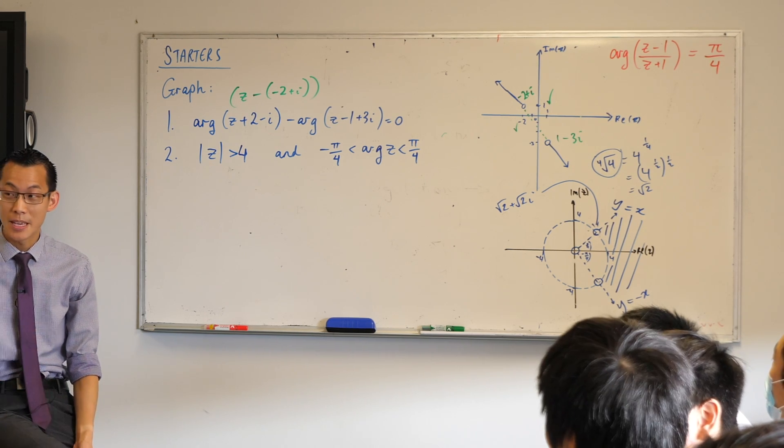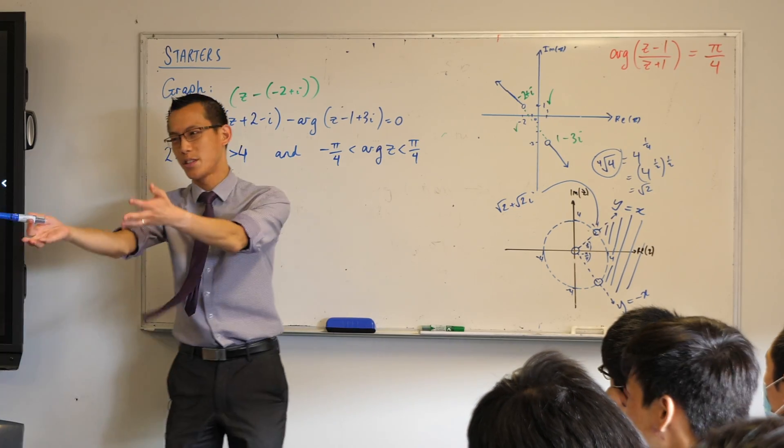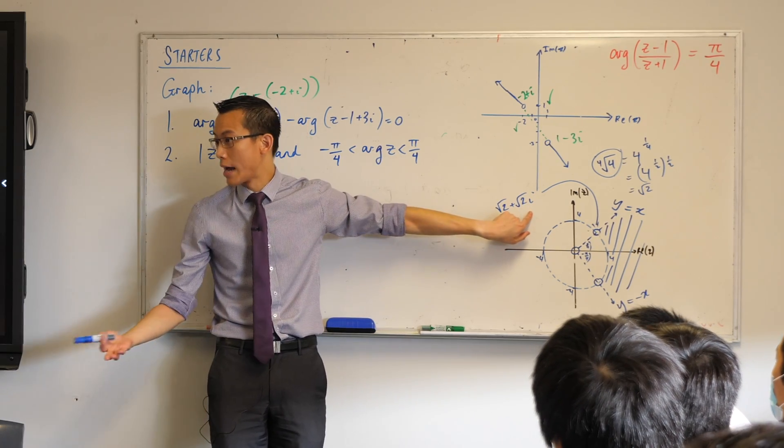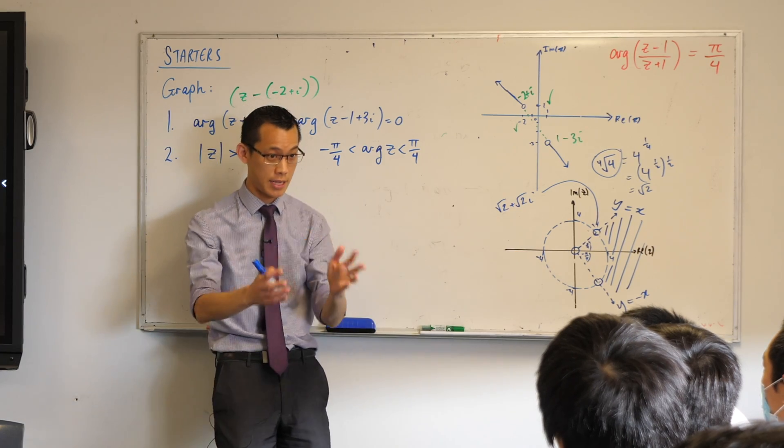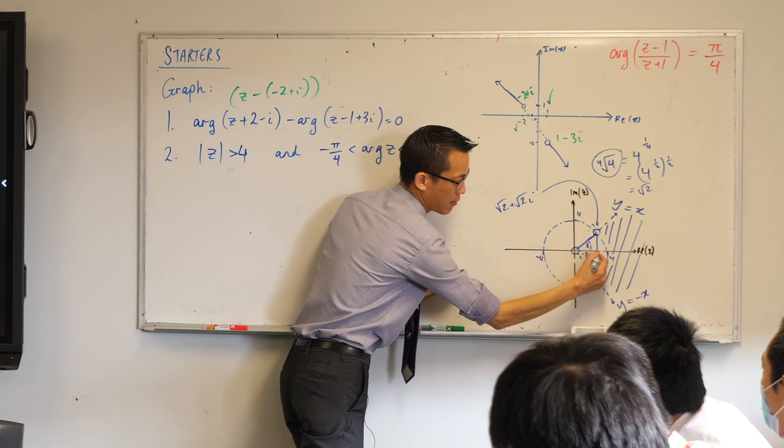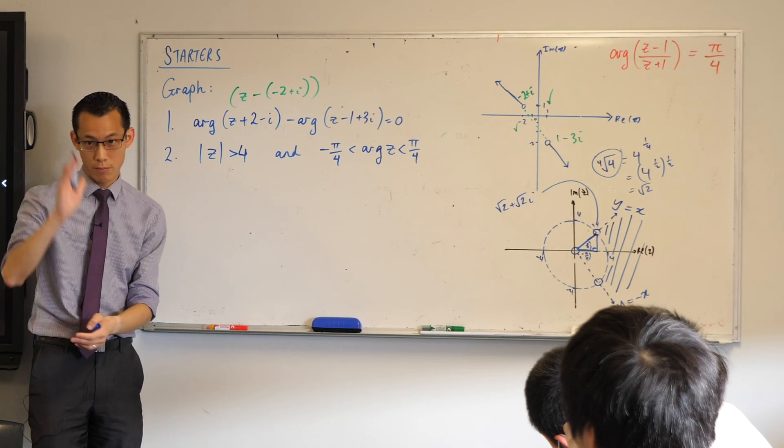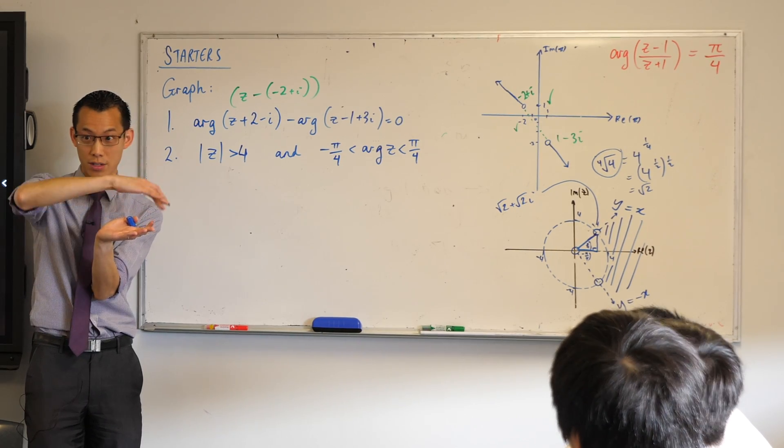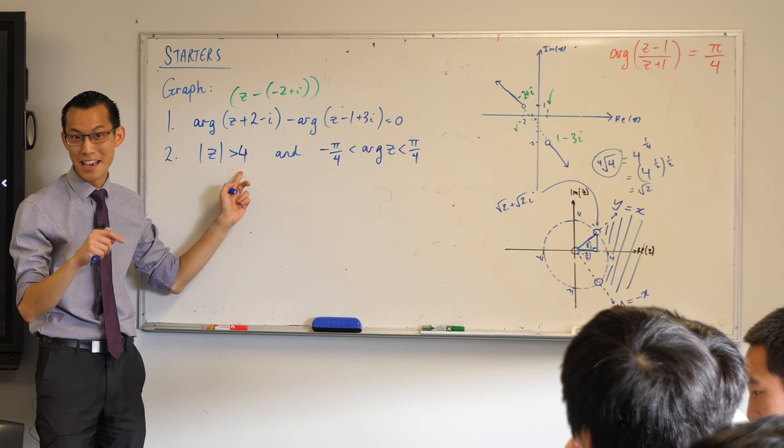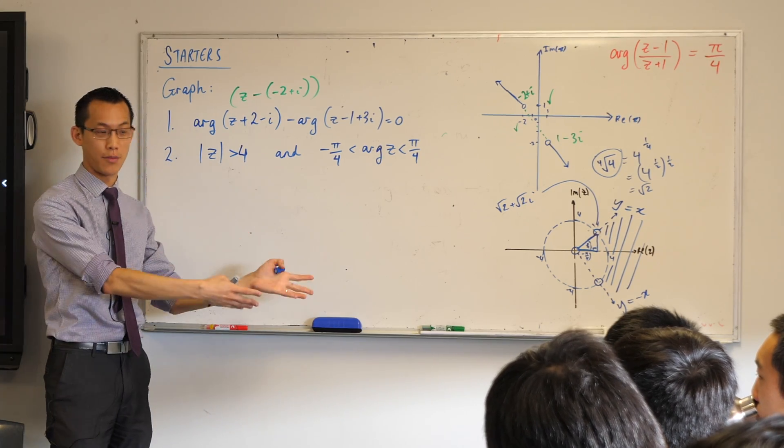Is there a simpler way than to go to mod arg form even though that would work? Varane, what are you thinking? Say again? Pythagoras. Pythagoras, maybe. Year 8 maths might just do the job for me. Which of course is a fancy way of working out the modulus. We know if we have a look we're on y equals x because your real component and your imaginary component are the same. That's fine. But then I just want to work out well okay, does this satisfy there's a right angle triangle here? Is there not? There always is. Whenever you work out the modulus there's always a right angle triangle implied. So you've got root 2. Root 2 is the modulus going to be what I want which is 4. Can you do a squared plus b squared in your head? I think we can. Root 2 squared plus root 2 squared does indeed give me 4. So I'm happy with that.